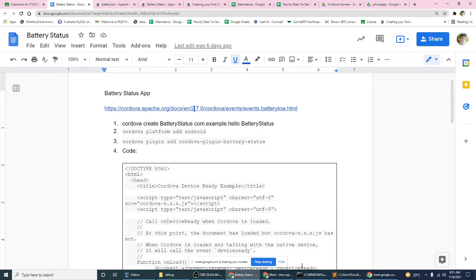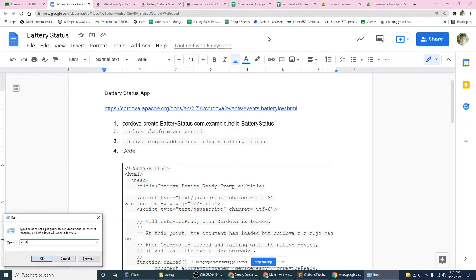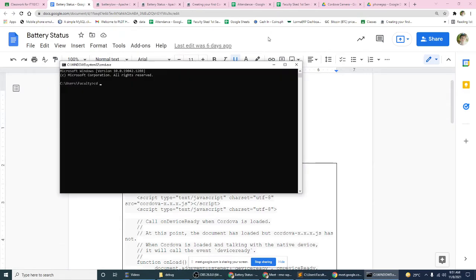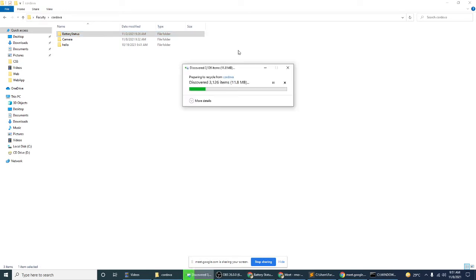So let's start. Let me close and then open the command prompt and then go to my directory, cd code, cd Cordova. Ayan. So here, I have the battery status, so delete.